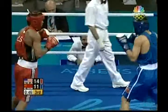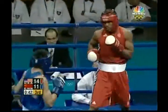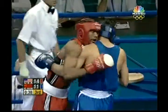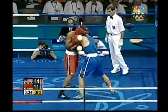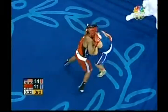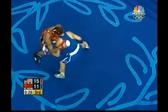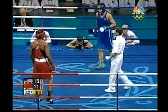See, we have to concentrate ourselves to see when Dirrell is switching from orthodox to southpaw. We have to really keep our thinking caps on. You can imagine how difficult it is to his opponent. 1 second he's a righty, the next second he's lefty. I would think, though, Ted, it would have to help Ha a little bit. In fact, he did meet Dirrell in that test event, so he kind of saw that awkwardness. Exactly, Bob. He's had a peek.